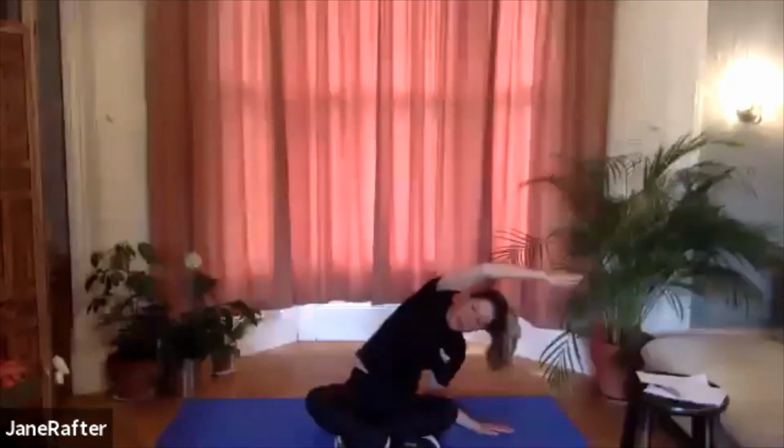Sit it up, guys, turn it round so you're facing me, nice and cross-legged. Left hand down on the ground. Swoop that right arm over and stretch at the side. Really trying to reach the person next to you, the tree next to you, whatever it is, or the wall. Not the person, no one should be within 2 meters. All the way across, nice and strong, stretching it out. All the way.